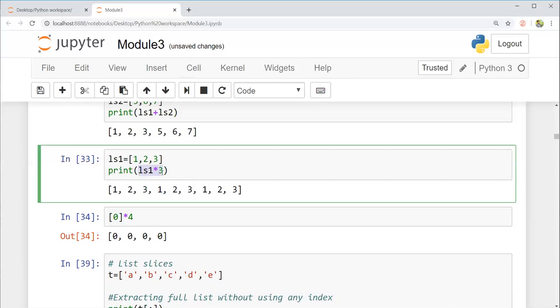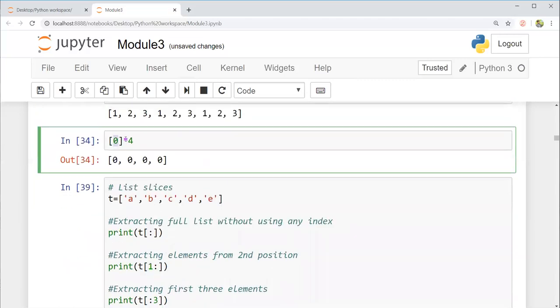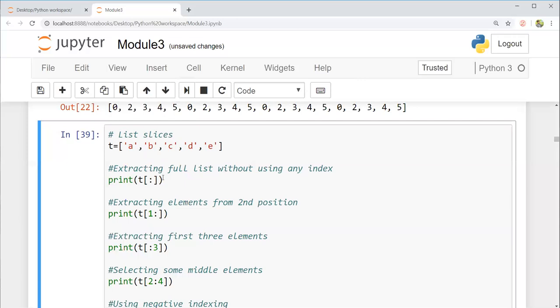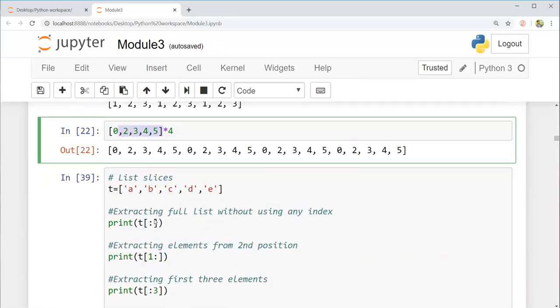Just simply say ls1 star 3, and the list is repeated 3 times. Here you have only one element inside the list. You can do it like this also. Or else, if you create the list and then multiply, it will create it 4 times. Directly you can say this.